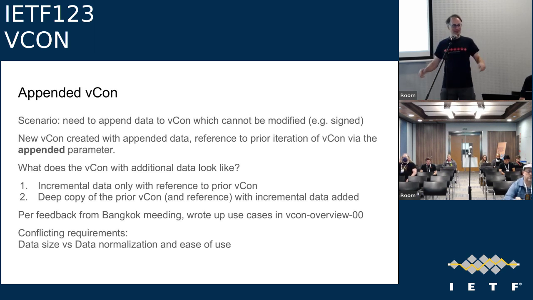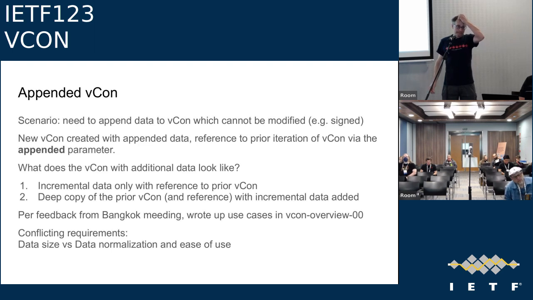Appended. This is one that's been brought up for many group meetings. The idea of appended is a way to create a newer version when you've got a signed version, or you don't want to modify the prior version. There were two ways to do this: you could either do a deep copy and duplicate a lot of data, or do some kind of incremental adding of additional data and reference the original, layered on top. I brought it up at the last meeting: can we decide on one of them? And it seemed like the group wanted both.